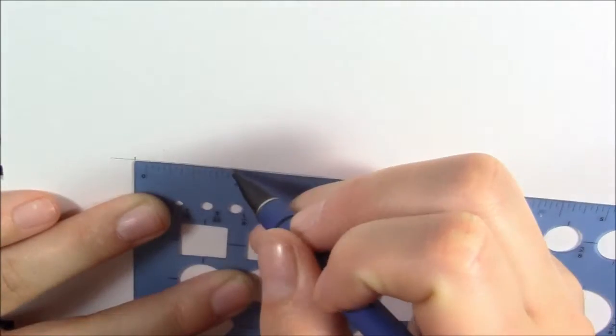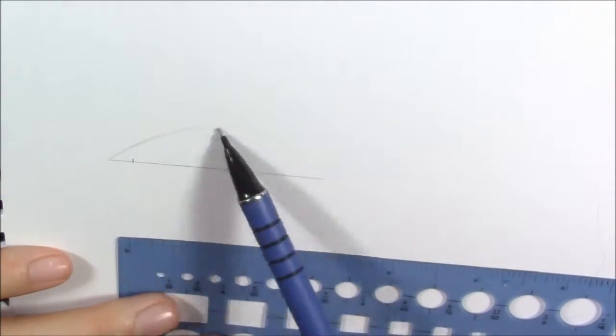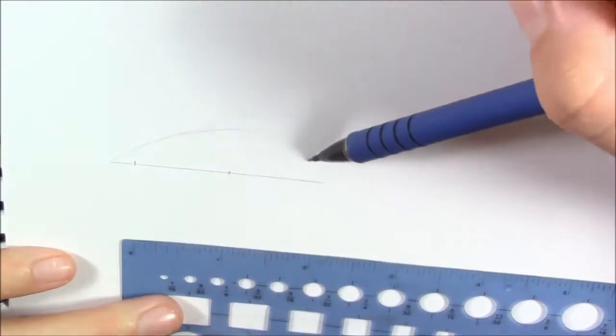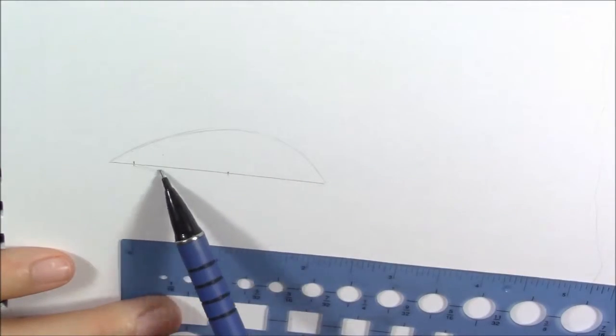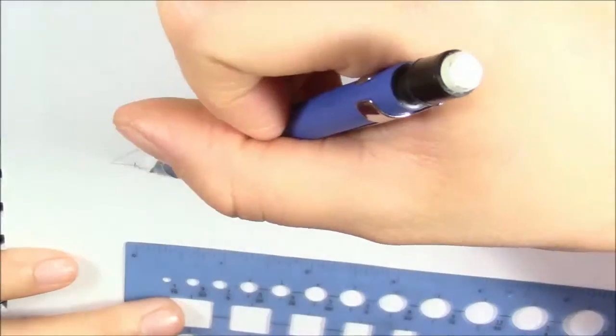Here we're going to start the eye. I draw my line to show how large I want the eye. And in this, I'm just drawing a generic eye, just one from my head. And here I'm drawing the upper arc. When drawing eyes, they're pretty much almond shapes.